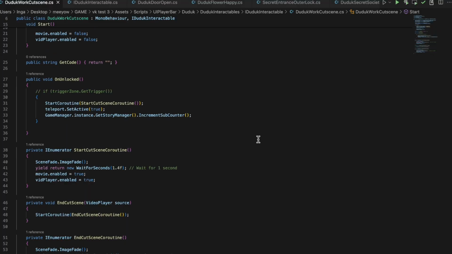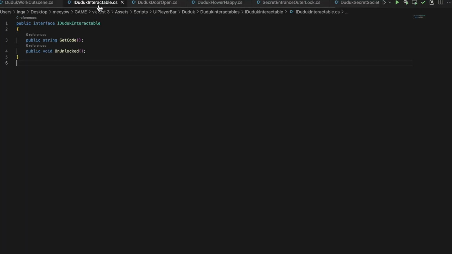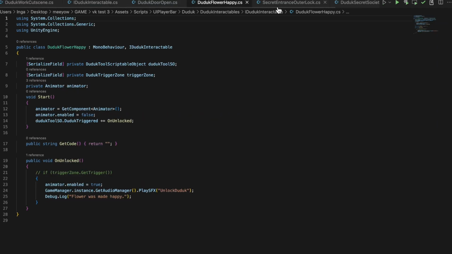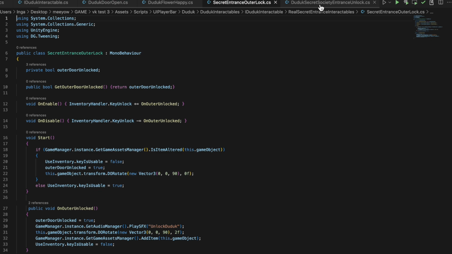And then there was this folder called DUDUK Interactables, which is those objects that you interact with, but I did not touch that, to be honest. The code sucks for sure, but I haven't touched it yet because I jumbled it up with some other mechanic that I'm supposed to clean up. I'm gonna remember it and I'm gonna get back to it. Moving on to the inventory, I am scared. I haven't updated that either because in the next video I'm supposed to completely change the design of it because I hate the design of those mechanics now.